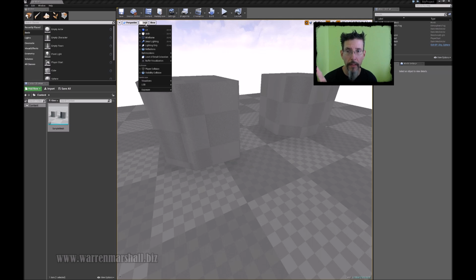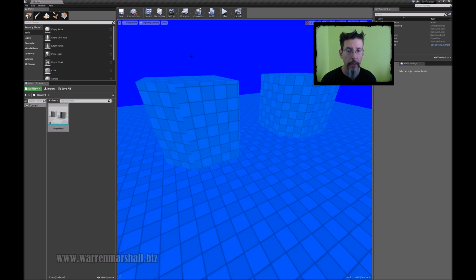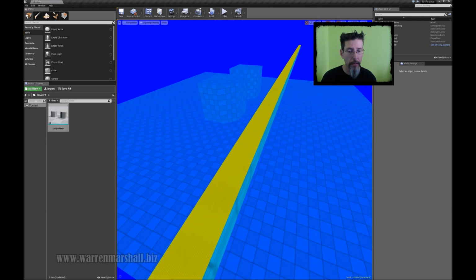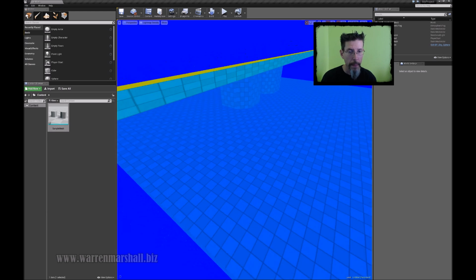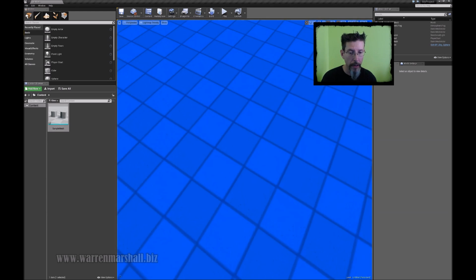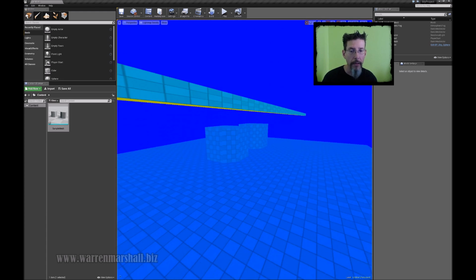So if you just pull down this menu here that has your display options, and go to optimizations, go to Lightmap Density, and turn that on. That'll actually show you the texels that are on your light map right in the viewport. So you can fly around the level and look at the meshes. You can see they're colorized as well. So when they're red, they're super dense, and when they're blue, they're pretty large and spread out.